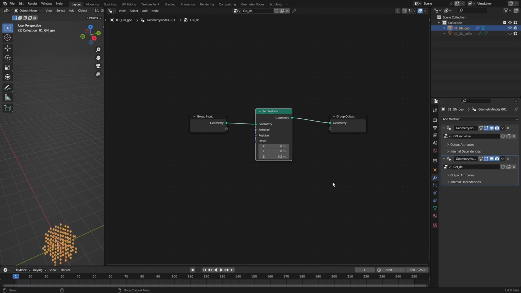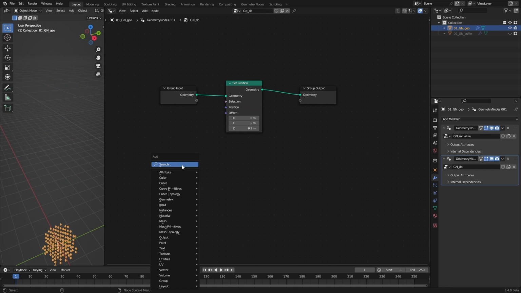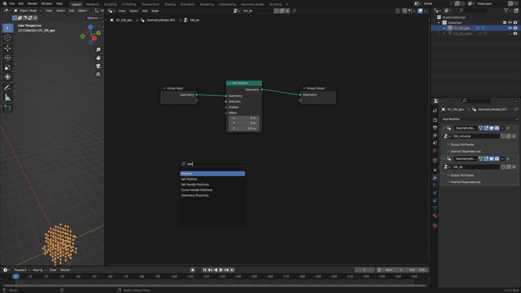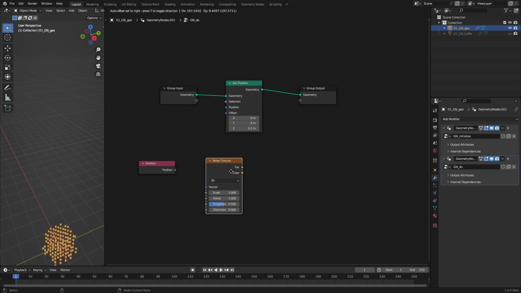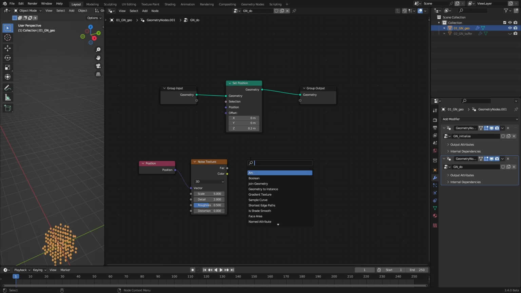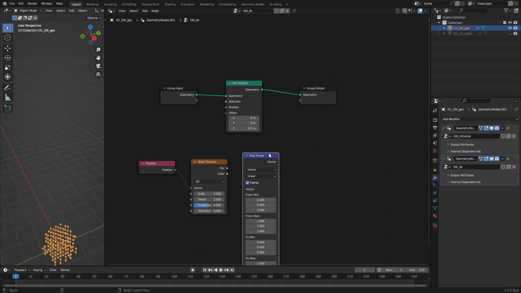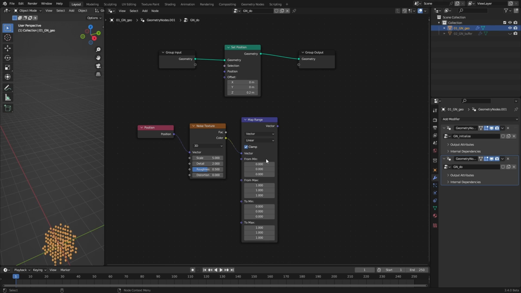Now let's go to our do tree and create something a little bit more interesting. I want to put down a position field, read the positions of the points and feed them through a noise field. So let's lay down a noise texture, feed the positions in here and sample a noise field. I want to use a color as I'm interested in a noise vector field. But I cannot use the colors directly because they're between 0 and 1 and I want to have vectors that point in all of the directions that are possible. So let's use a map range, switch this to be a vector type, and connect the color here. And let's turn the range 0 to 1 into a range -1 to 1.